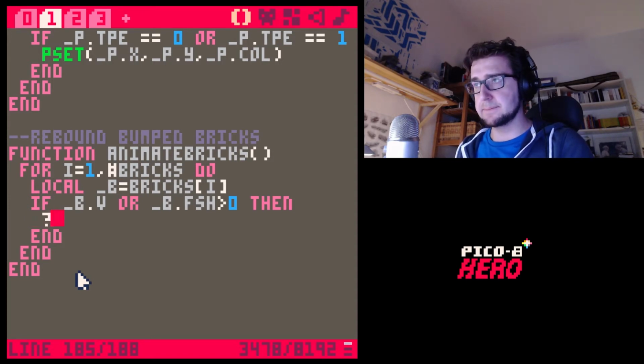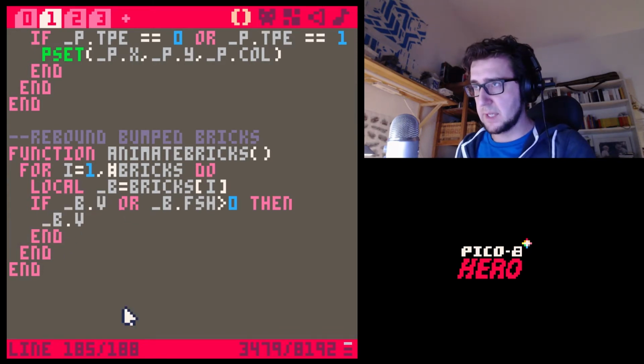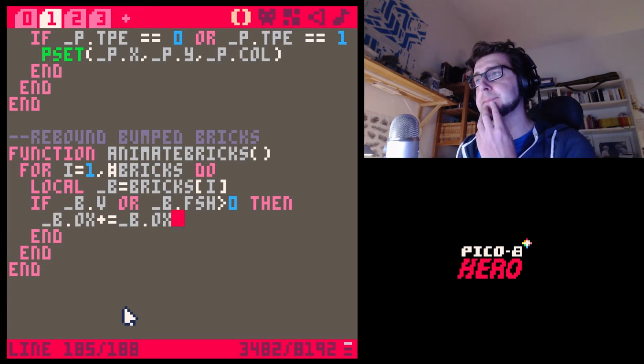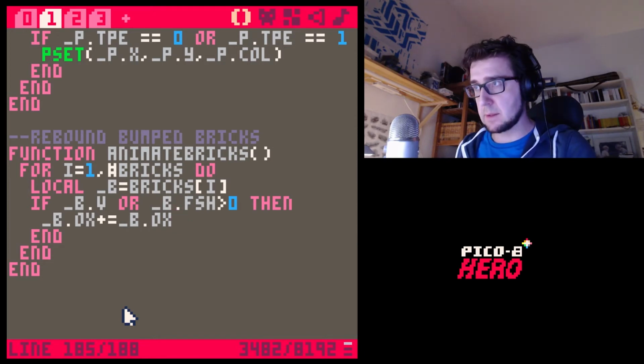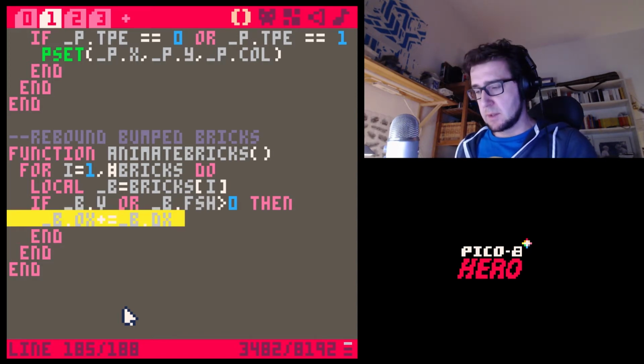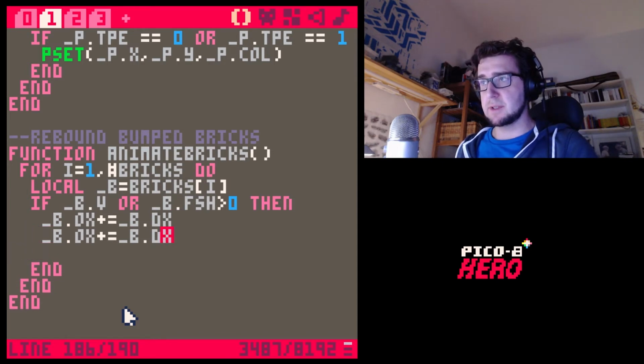And we're going to go like b.ox plus equals b.dx. No, dx, there we go. So now the brick is moving according to its speed. It will now move depending on its speed.